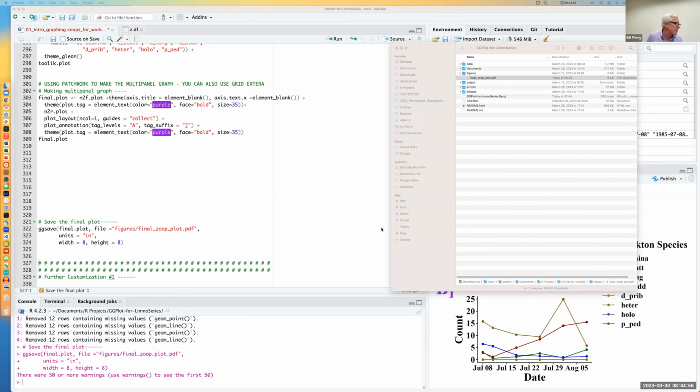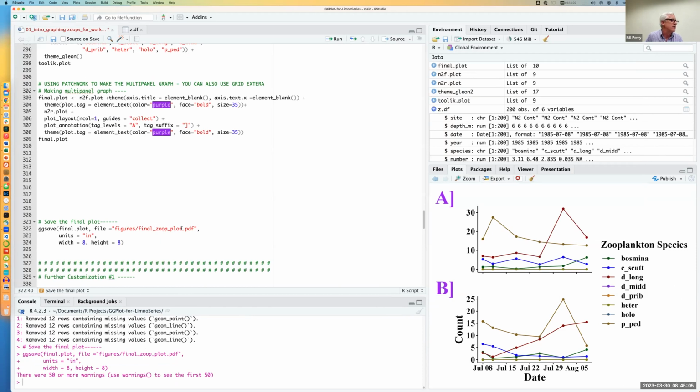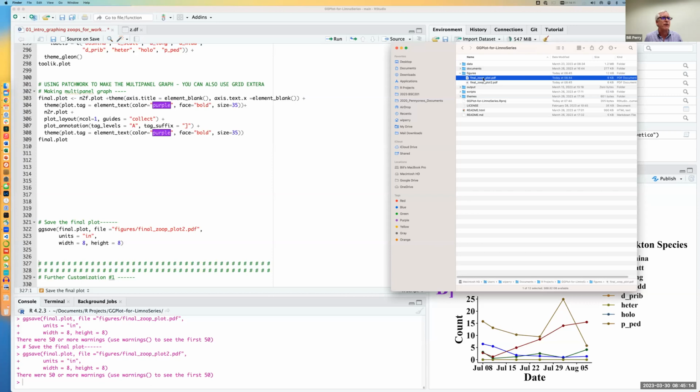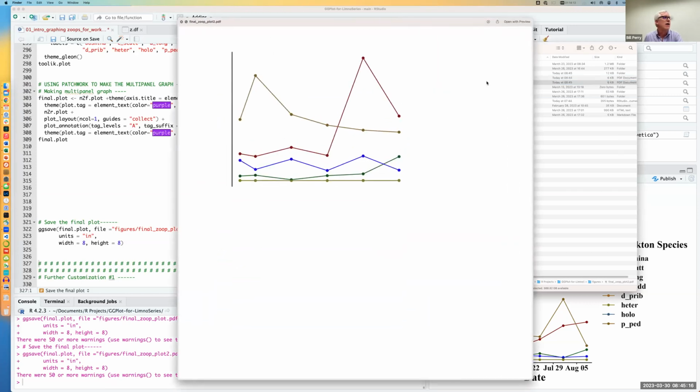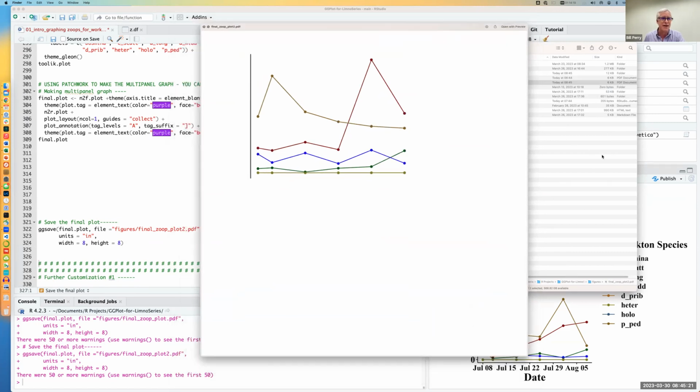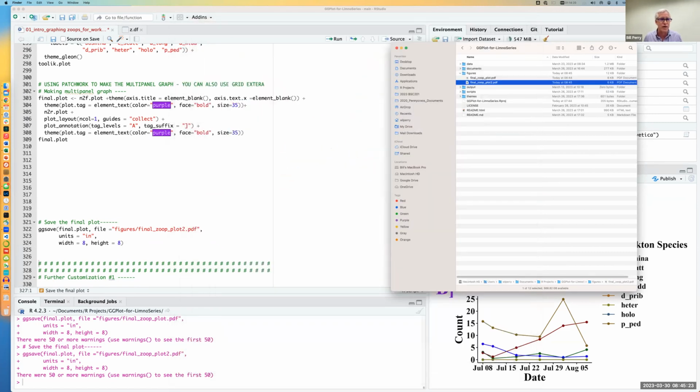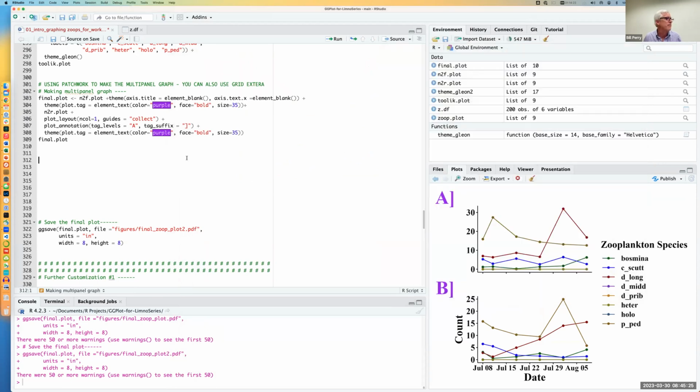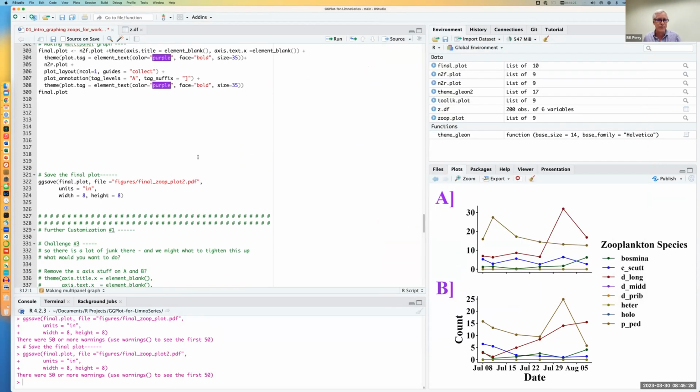What did I mess up? Final 50 warning. So it didn't save for some reason. Should have done. So I really messed up something, which is always the way live coding. And that's what comes out. So I've broken something, not clean. So I have no idea what I broke, which is the unfortunate part. Questions so far?